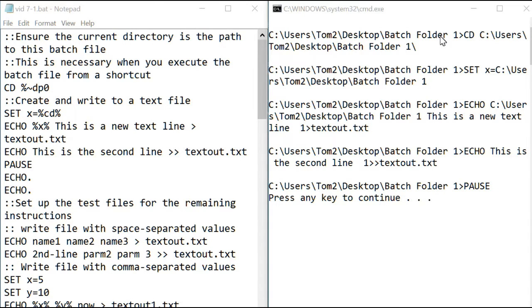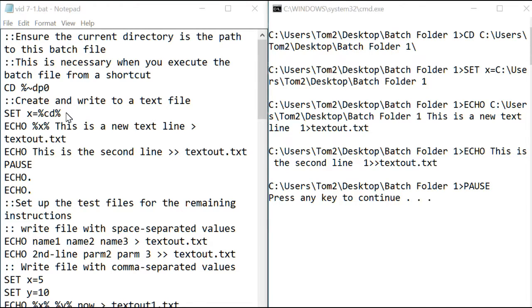You can see that presently, as shown in the echo, the path before the command is executed is the same. It did not change it. But remember, if you execute your batch file from a shortcut, it will not set the current directory to the directory containing the batch file.